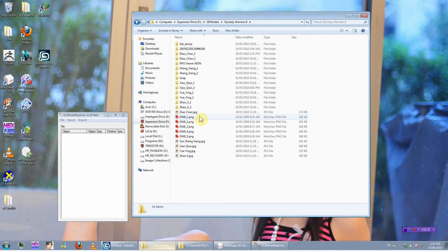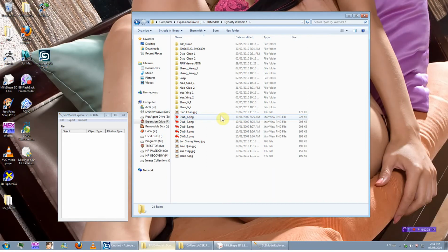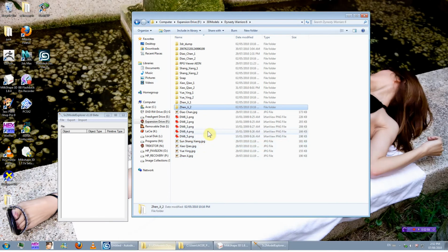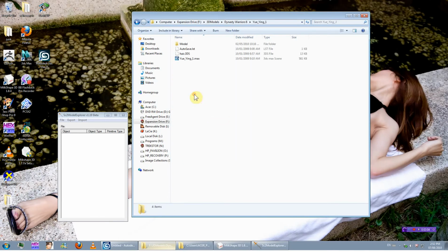And then you have to consider the materials. The materials are designed for the new graphics we have, so they use a lot of different texture layers to achieve shader effects. For a game like Soul Calibur 2, you're just going to need a basic diffuse map and possibly a transparency map or a spec map, which is old school stuff. Not too old school, like N64, but kind of mid-range. So we're going to be using a Dynasty Warriors model just because, simplistically, it's pretty much already done for us. We'll just use this one.